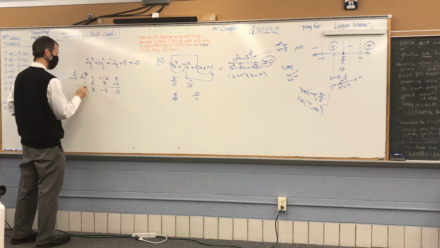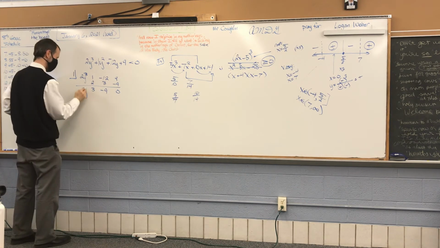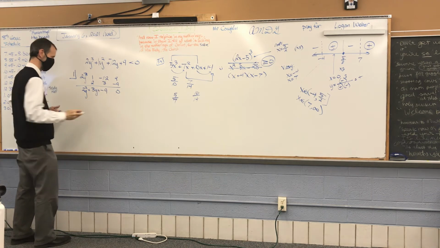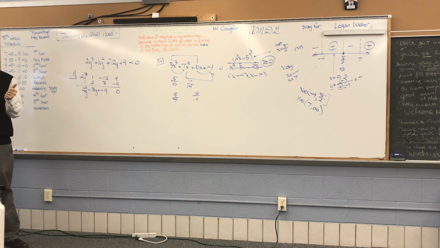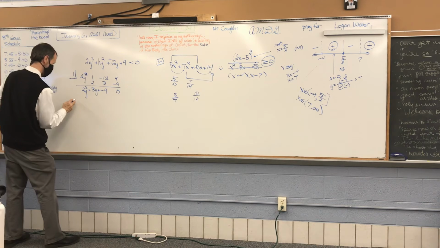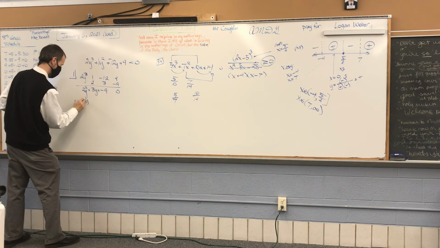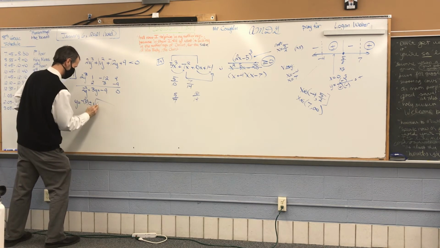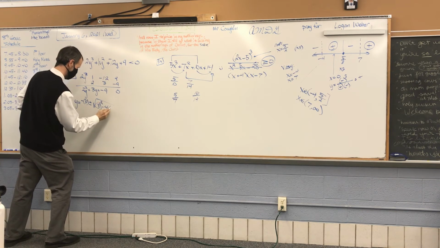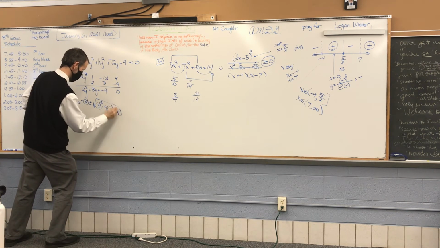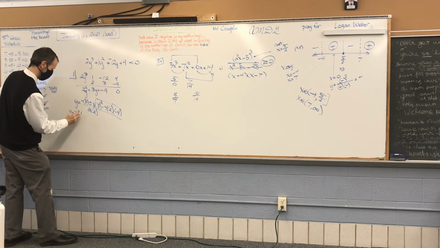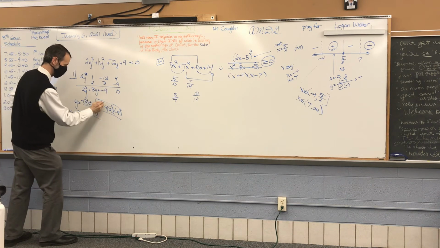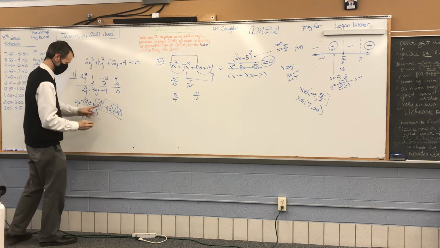This is 2y cubed, what is it now? 2y squared plus 3y plus -9. If it gets down that small, I would suggest just pull out your quadratic formula and finish the thing off, put it out of its misery. So y equals -b plus or minus the square root of b squared minus 4ac, all divided by 2a. So y equals -3 plus or minus the square root of 9. Notice the minus minus plus: 8 times 9 is 72.